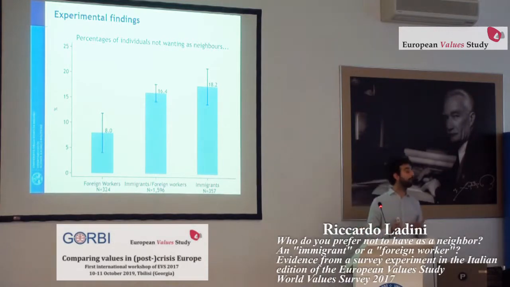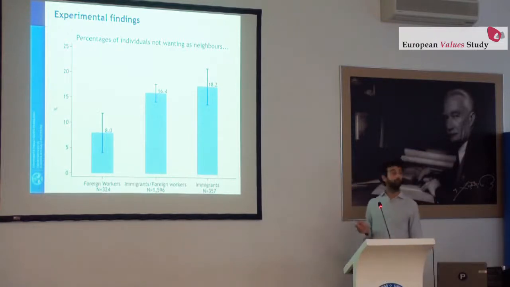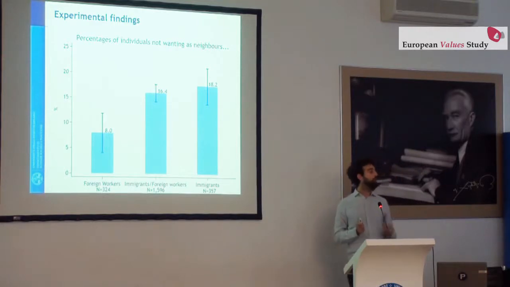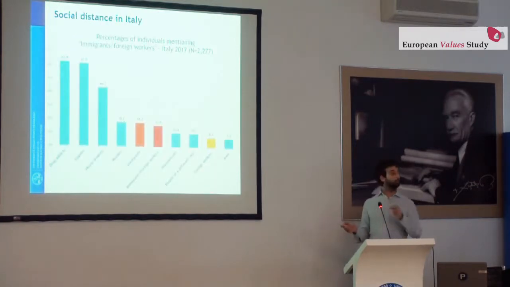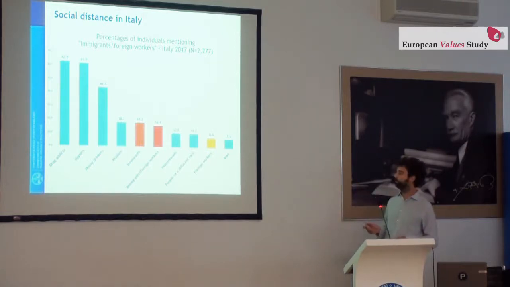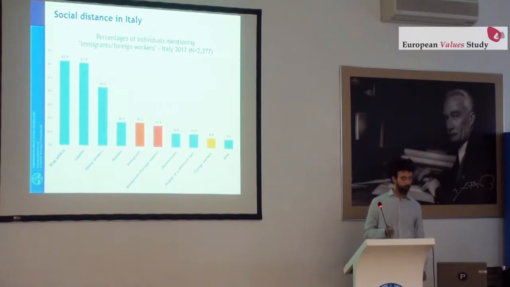So it seems there is a semantic prevalence of one item with respect to the other, and it seems that this item is immigrant. Because it seems that when people are asked about immigrant foreign workers, they think of something very near to the immigrant concept. And if we look at the distribution of the Italian items, we can see that immigrants have the same proportion of answers as Muslims, 18.2, and is very near to immigrant foreign workers, while the percentage of foreign workers is very near to the one of people of a different race. So it seems that there are two different meanings also for individuals.